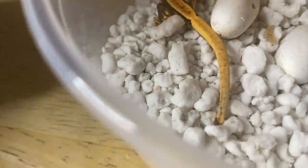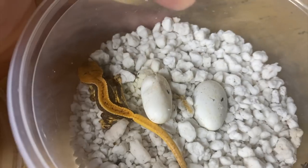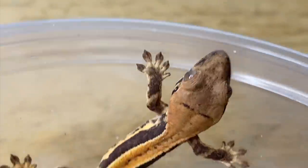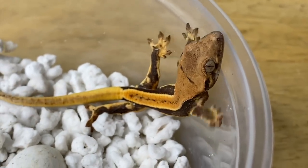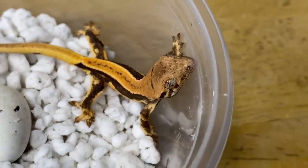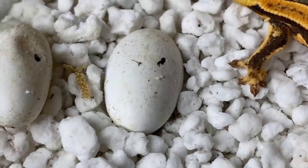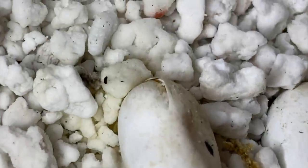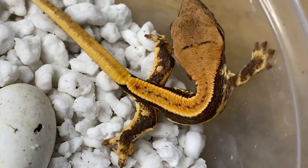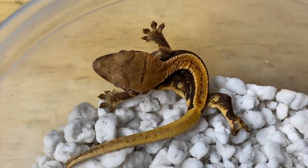Now that is a crested gecko! Look at this lily white! Oh my goodness, look at the head structure on that guy already. Look at this little cutie. The first baby crested geckos have hatched, and what luck we've been blessed with — it's a lily white! Let's see if we can get the sibling hatching on camera if we're lucky. I'm going to give it a shot. You can see here the slit where the baby emerged from the egg. Look at the color on this amazing baby. I just gotta say this is a beautiful gecko. It's so exciting to finally have some crusties here again.